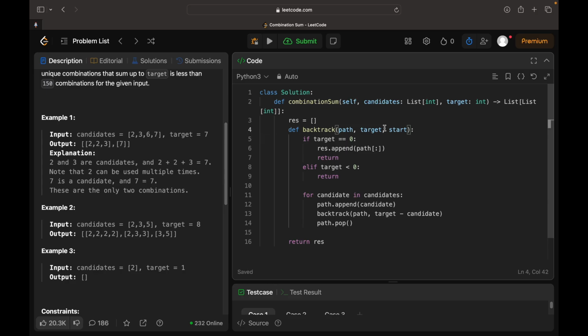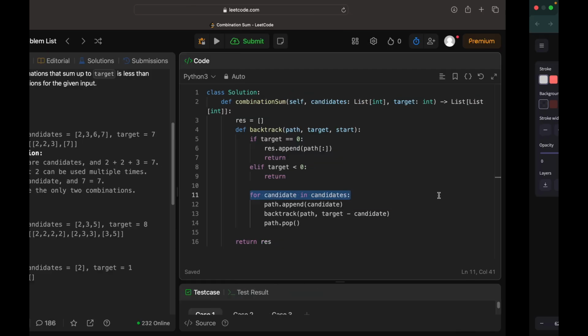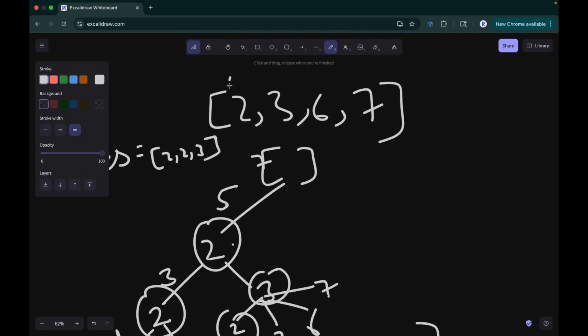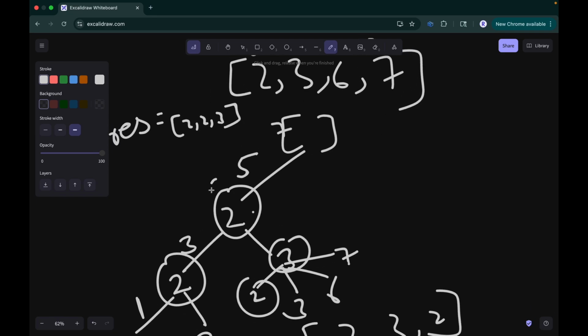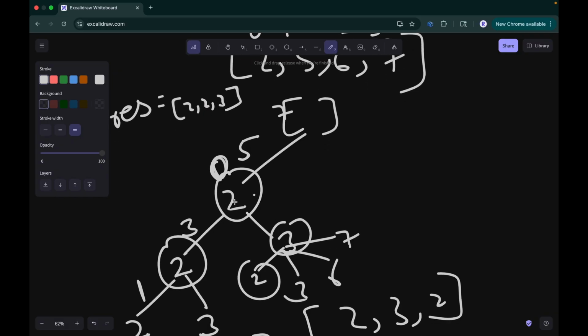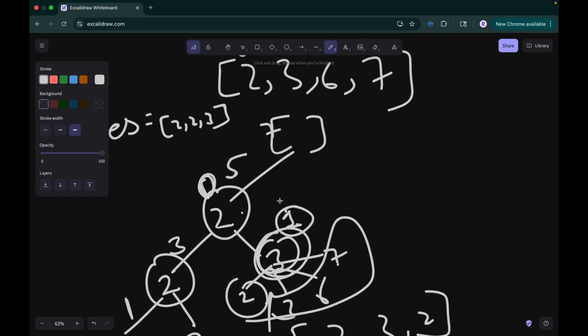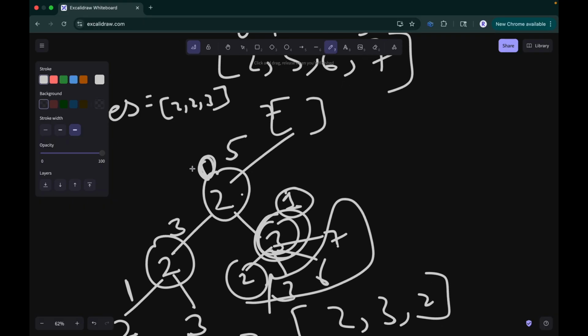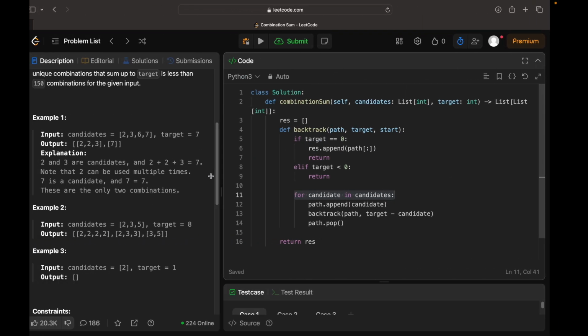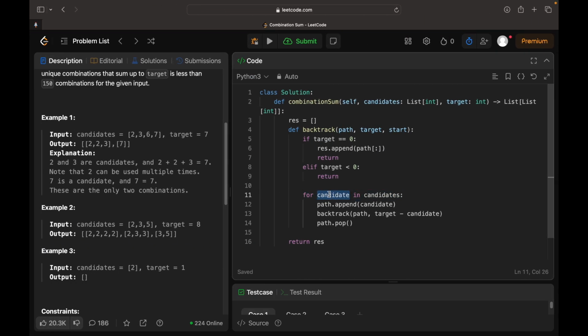Now what the start index does is that when you go from candidate to candidates, right? So you start from I is equal to 0, 1, 2, and 3. So let's say here you are at index 0. And then when you want to go to the next element, you say that, hey, we're not going to start with 0. We're just going to start with the next element. So we are just going to go through all of the elements at 3, because this 3 is at index 1, right? So what I'm trying to say here is that instead of starting at index 0 again, which we are doing every time, we're just starting from index 0 and going till the end.